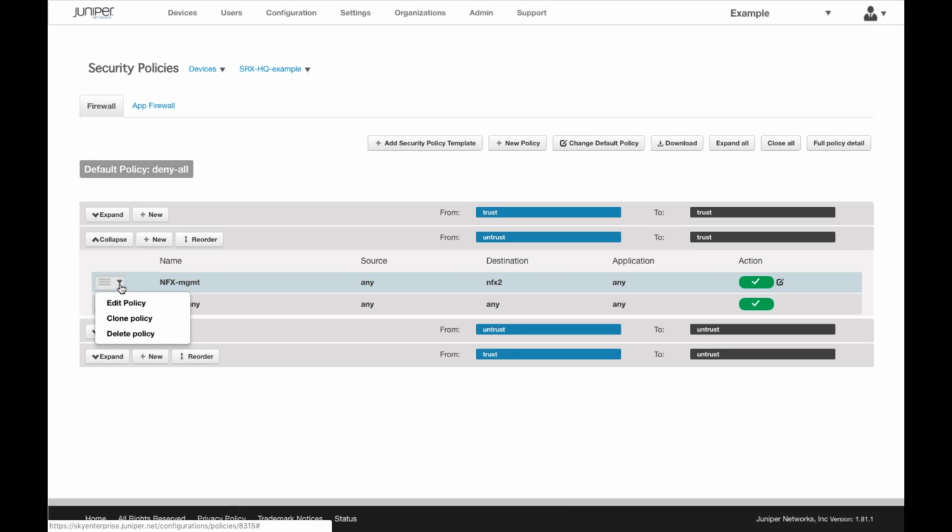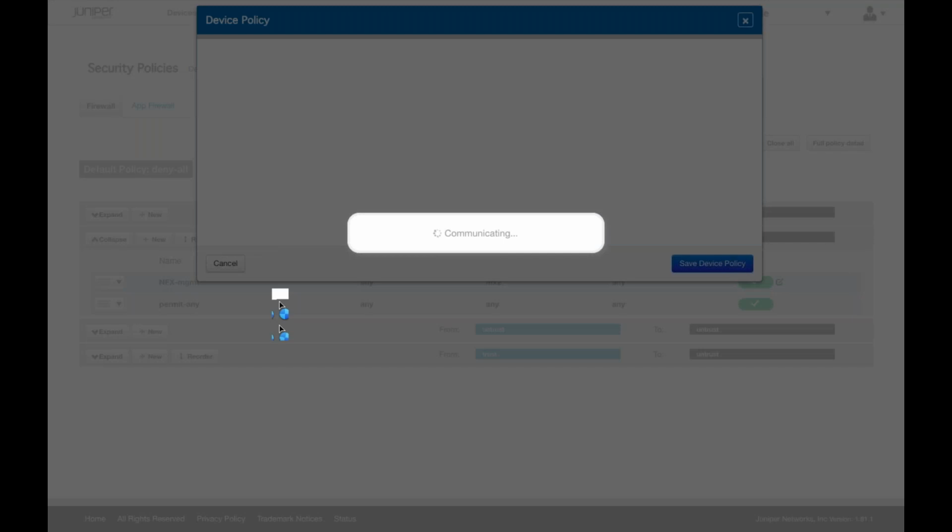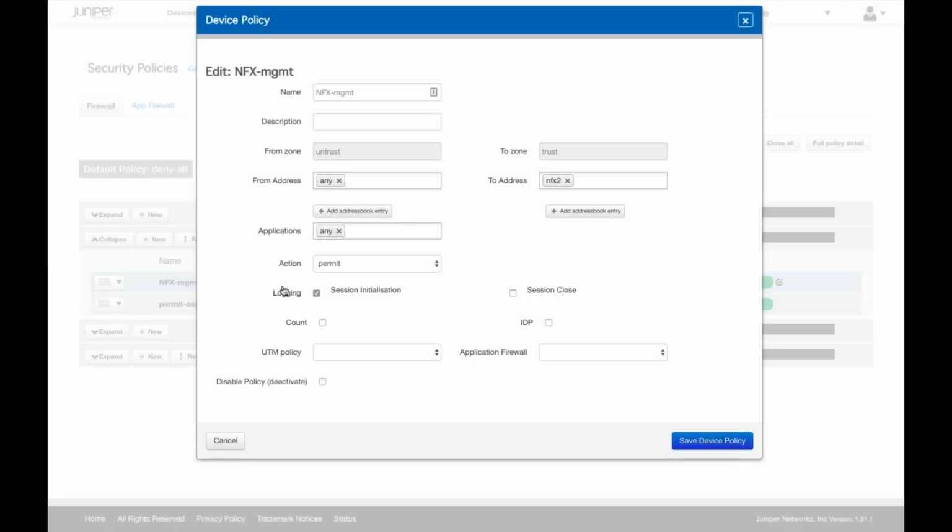When it comes to creating or editing policies, we try and present everything in a very simple one-page workflow. Where there's the option of giving drop-down menu items or the option to select options to make things simpler, we will do that.